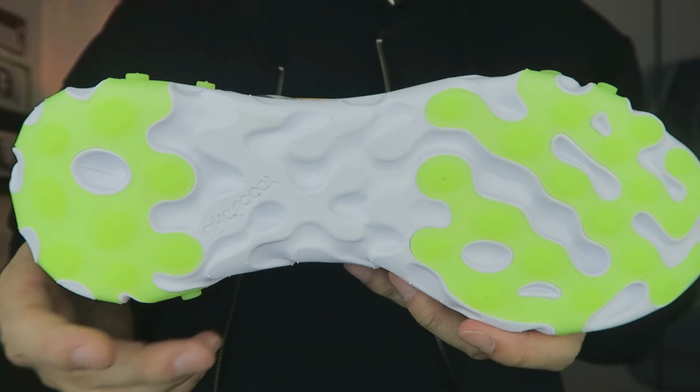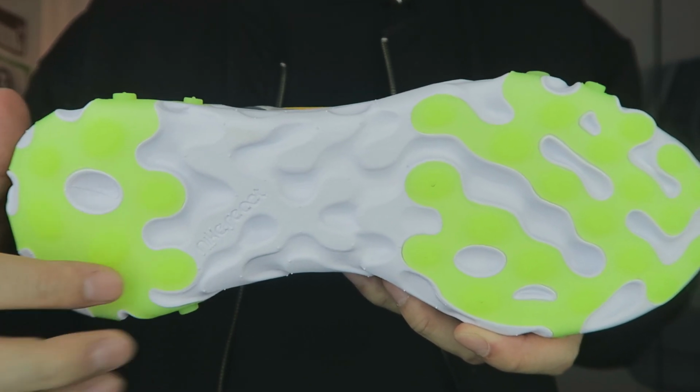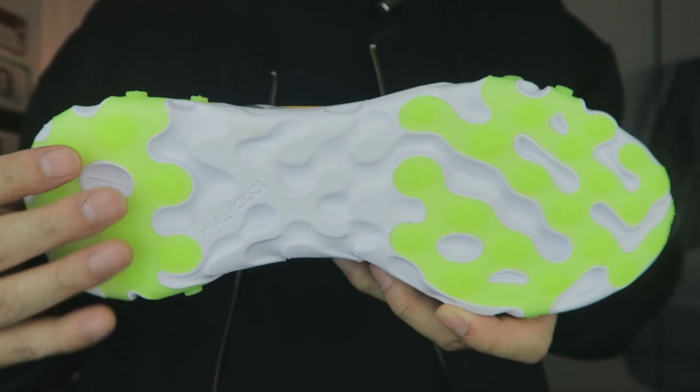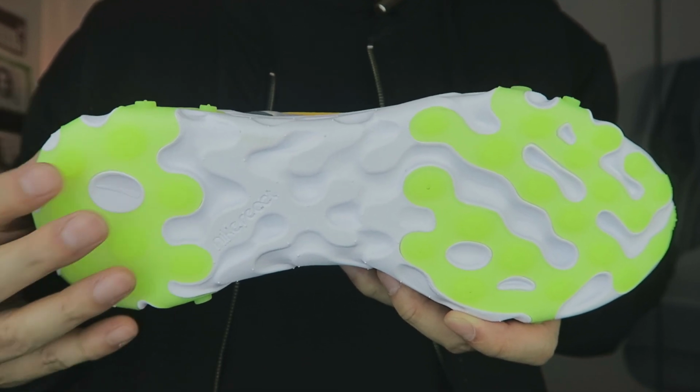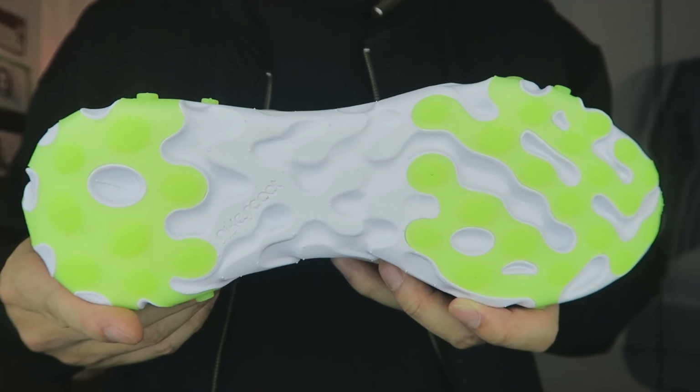Now let's take a look at the outsole. And as I mentioned earlier, these pods right here are the heavy pressure points of the foot where the foot gets the most fatigue. So that's why they added this right here. And yeah, just a white React outsole.